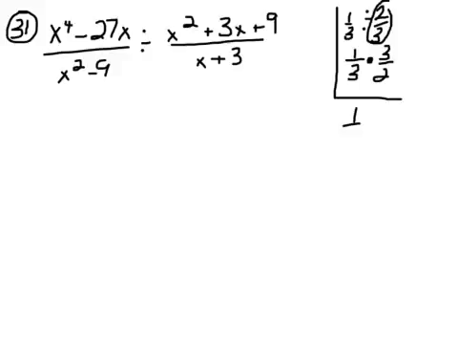Now, sometimes this is what it looks like. You remember these? That same problem could have been written like that. And I would have said keep the numerator, change the division to multiplication, and flip the denominator. Either way, it's the same problem, okay? The reason I'm showing you this is if you look at the very last set of problems, 47 through 61, you're going to get a lot of complex fractions, and they're not going to be very pretty. If you flip back there, you can see what they're going to look like. Okay, so if I want to rewrite this, I could keep the first fraction.